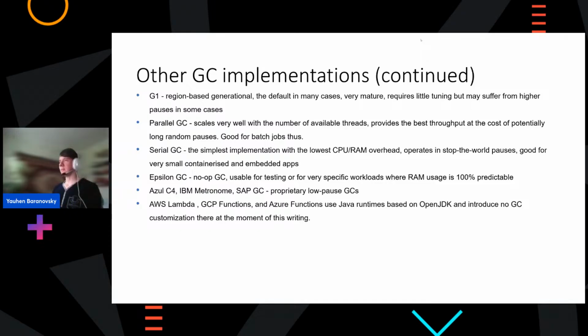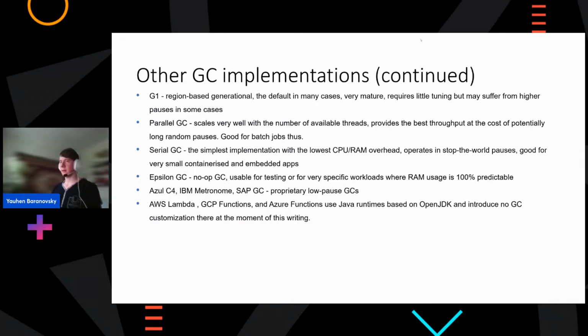Parallel GC is basically the only use case for very small workloads which are extremely limited in terms of hardware available to them and application threads. Then we have Serial GC, which is the simplest implementation. It performs at the cost of having stop the world pauses every time it needs to do any work. So it has the lowest CPU overhead, but it is definitely the worst one for throughput and even per request latency.